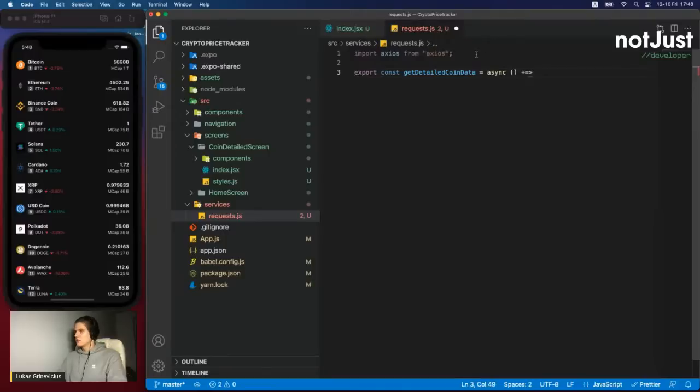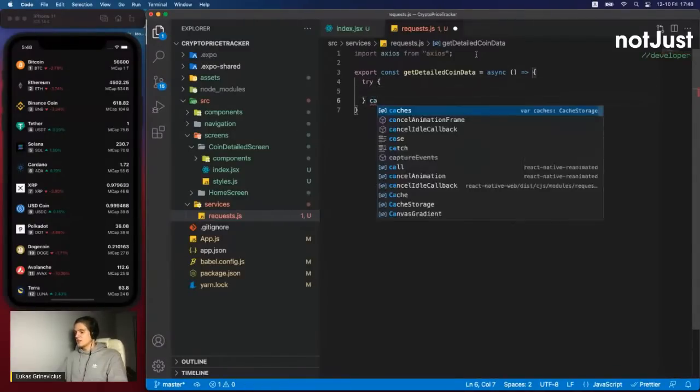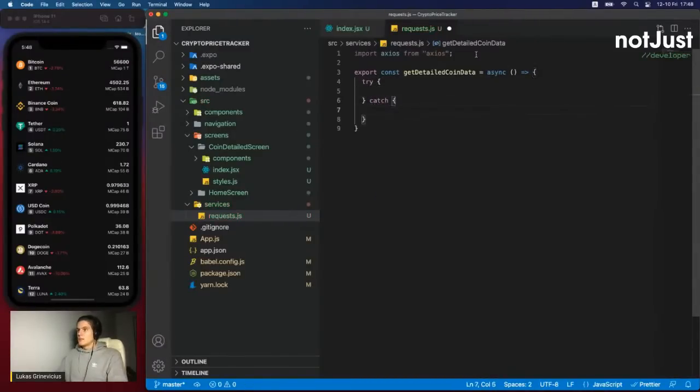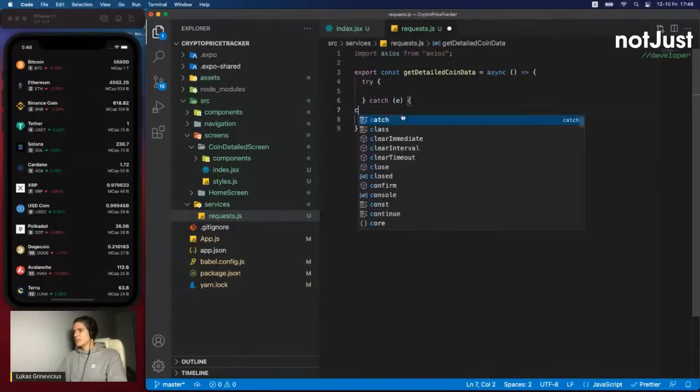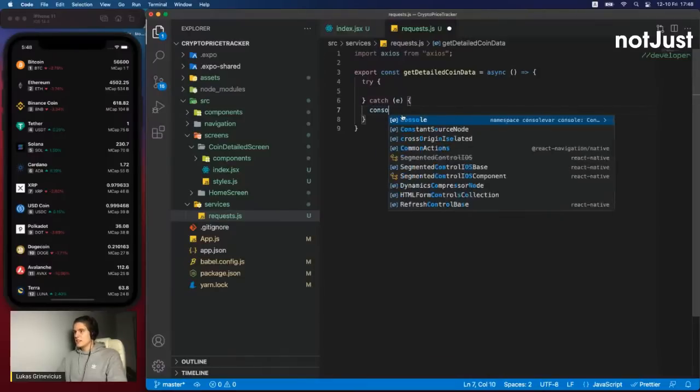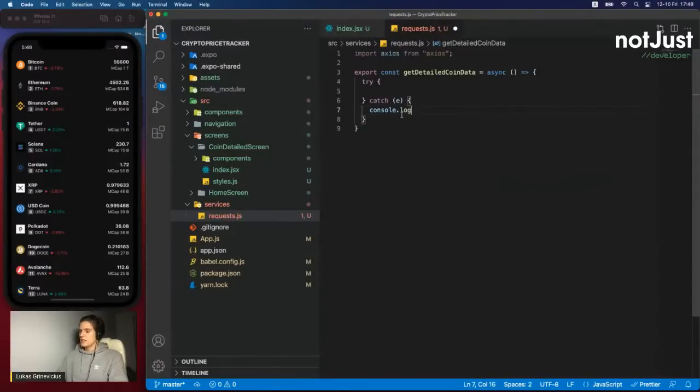And in here, all Axios requests will be done in try catch in order to catch all the errors. But even if we catch our error, right now we're not going to handle it or anything. Let's just console log it, right?